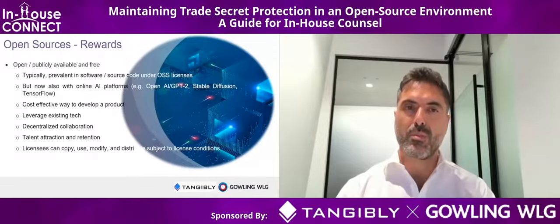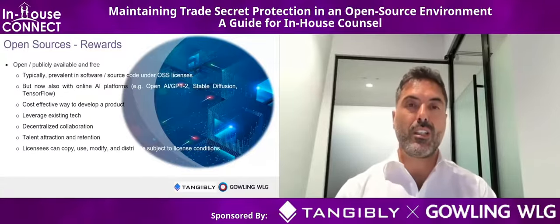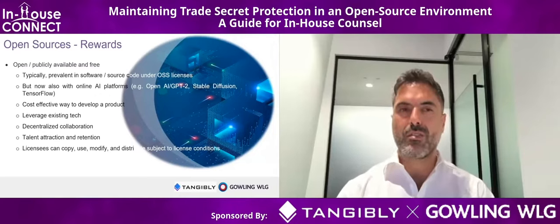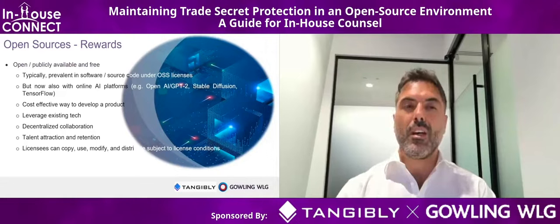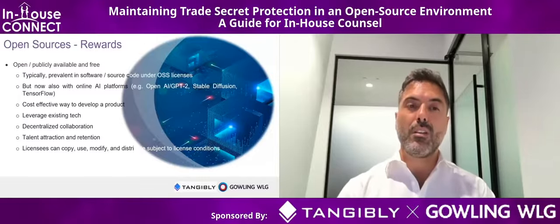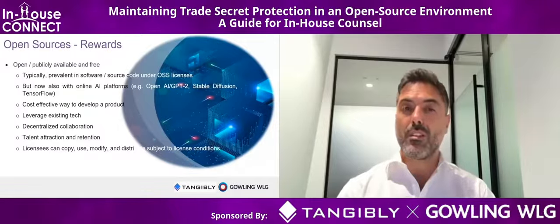So in that sense, it is a cost-effective way to develop your product. You would use this open source in research and development, in engineering, and providing a new product, a new output. And the cool thing about open source is that it allows for the resourcing of multiple talents, pulling those talents and resources into the development of the open source for later use, sharing, and collaboration. And in that sense, it's also decentralized. It's collaboration among the masses, so to speak, to develop a product that everyone then can use.